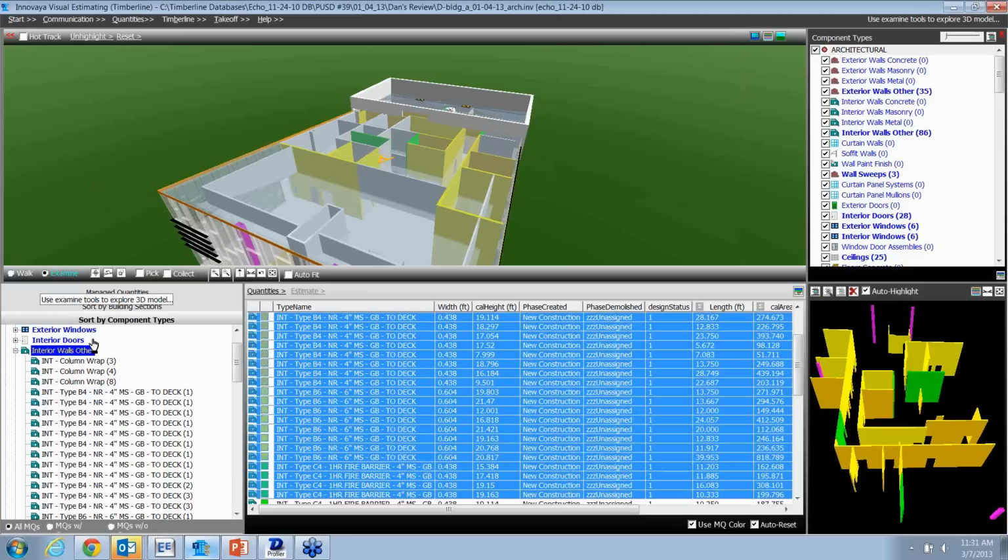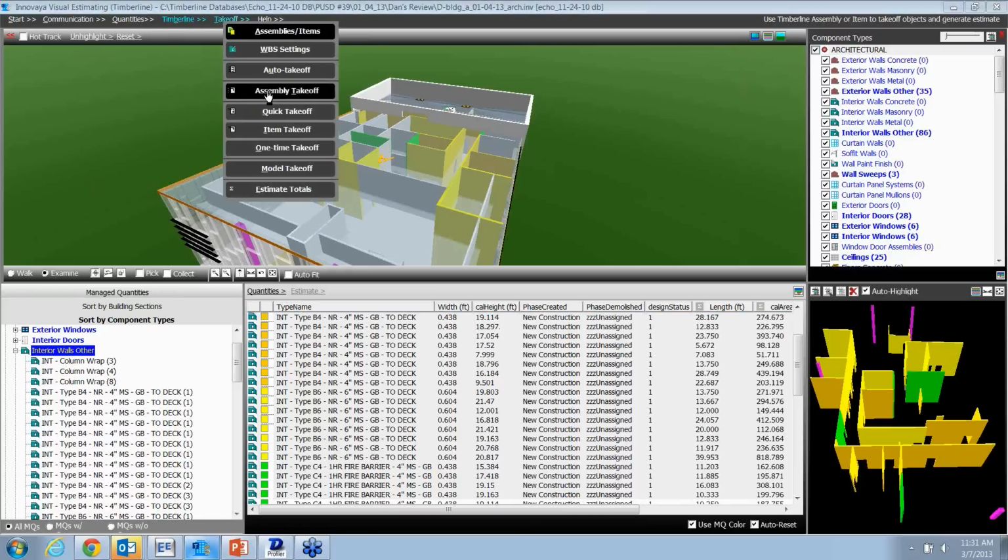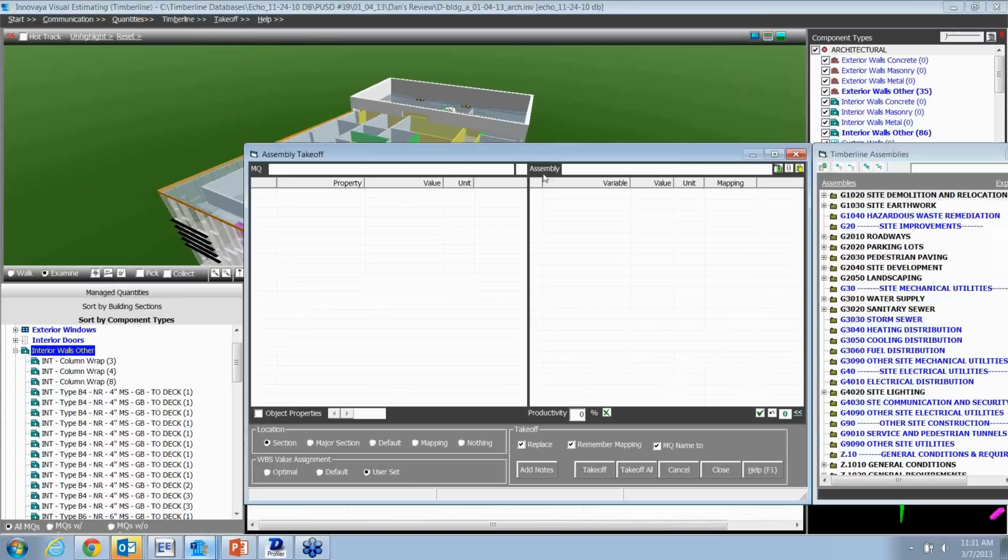What we're doing here now is we're saying, let's have that live in the world of BIM technology. So if you look here, Timberline and Takeoff, you see new or open. It's the same thing I could be doing over in the core estimating. And if I go to Takeoff, there's assembly Takeoff, the same thing I was showing a minute ago, and I open that up. What you see now is a list of the assemblies that could be available. And if I draw a line right here in the middle, these are where the two worlds come together. When I say two worlds, it's when the BIM world comes together with the database. And all we're doing is training that.